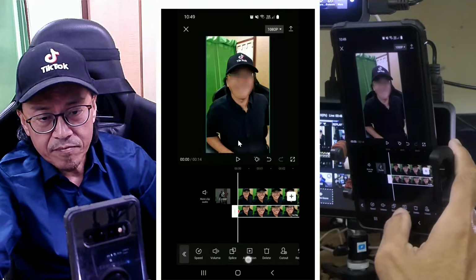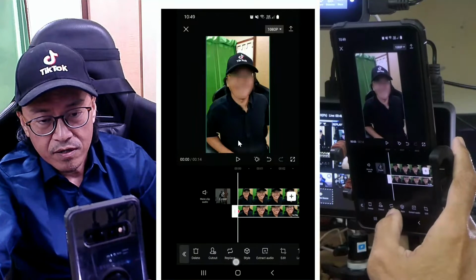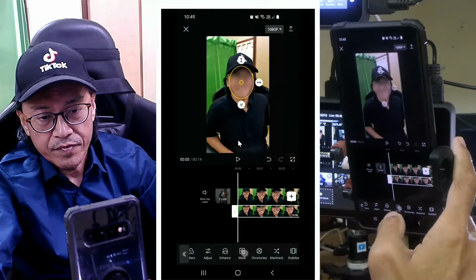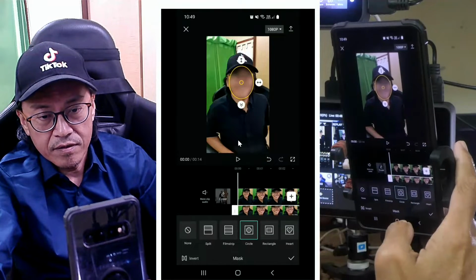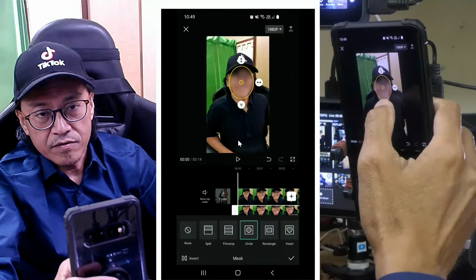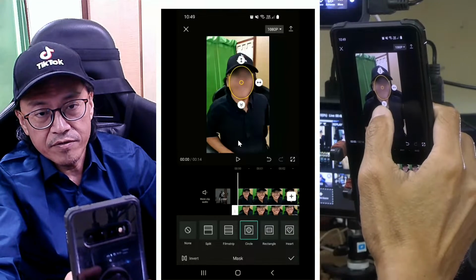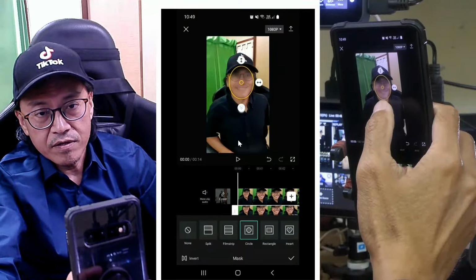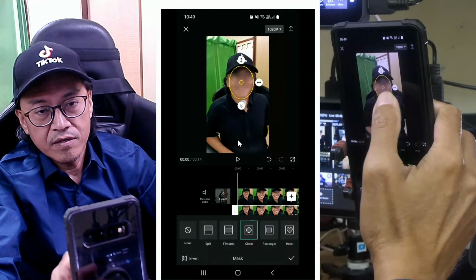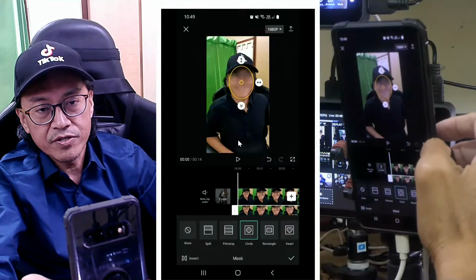Alright, we are ready to go back into our mask. It's a circle mask. You notice below the mask there's a double arrow pointing down. This one allows you to make your edges a bit smoother. Instead of having a hard edge, you will have a little bit smoother edge.